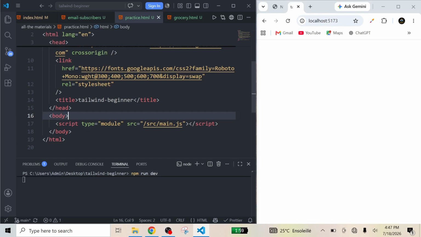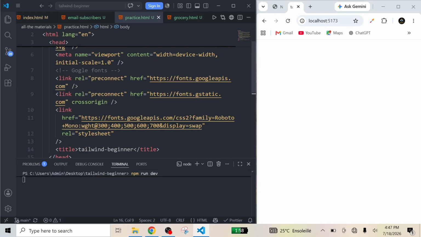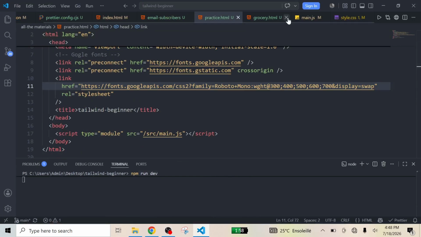Now we'll start implementing our email subscriber. First of all, you can go on Google Fonts. I'll use this Roboto Mono as font family. Then you can go there and pick the font you want. If you want this one, you can select this one, there is no problem. And if you don't want this one, you can use another font. And for that, I've already created, let me close this project and show you.